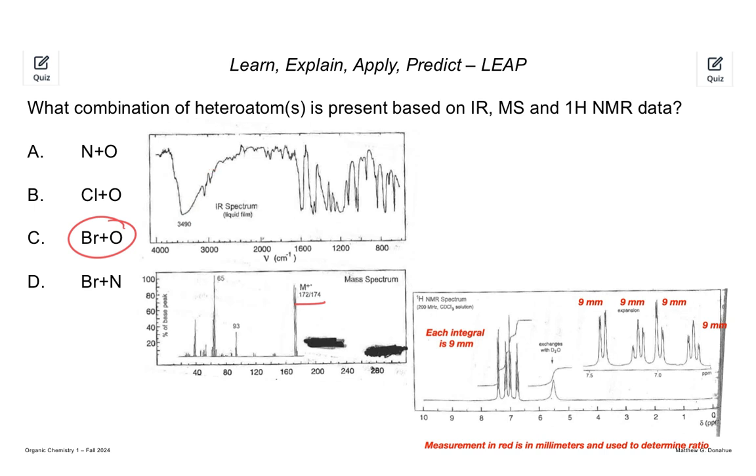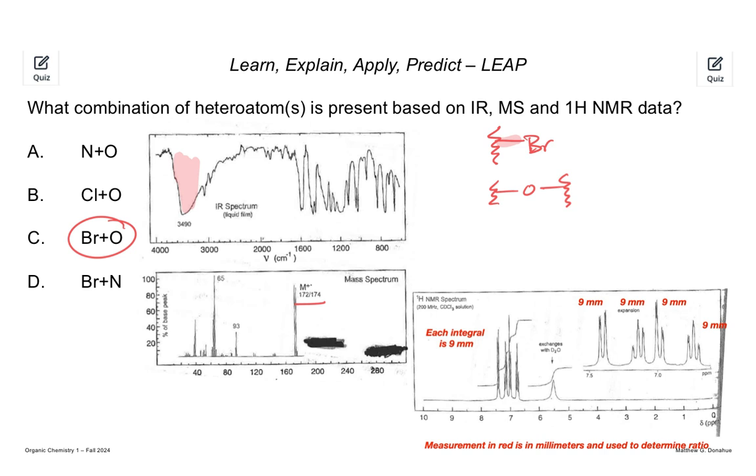And then the IR here, that's really looking like an OH of some sort. So we can say bromine and oxygen. And so thus far, the way that I like to do this is just write sort of little fragments. So there's bromine. We can say O like this. We know there's an oxygen.